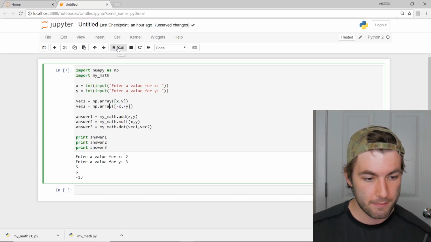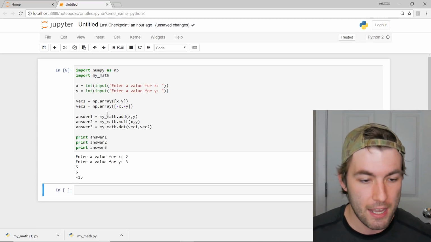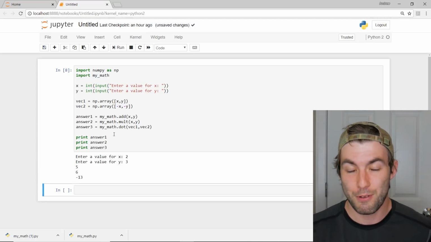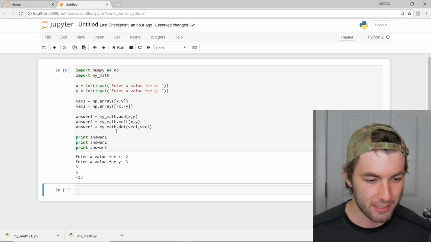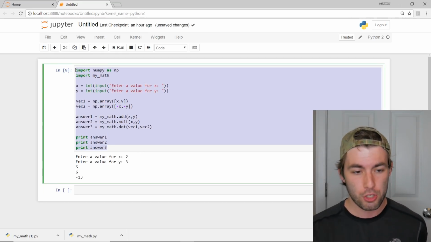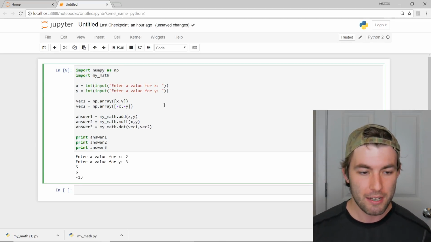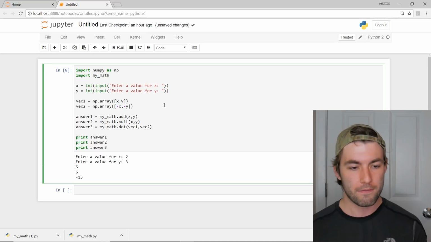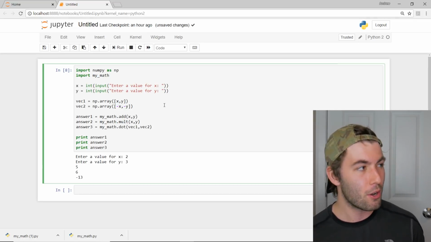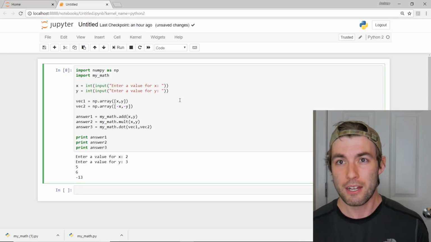And let's run this. So let's do the same thing, 2 and 3, and we get the exact same answer, which we should, right? We're using the exact same functions. But this just makes it so that our code can be much simpler, much shorter, and if we're trying to share this with someone else, there's no need to show these cluttery function definitions if the person already knows what they are, right? The point isn't to show how good you are at defining functions.